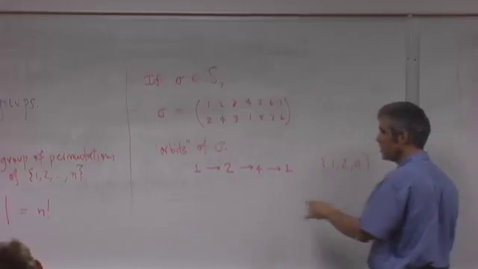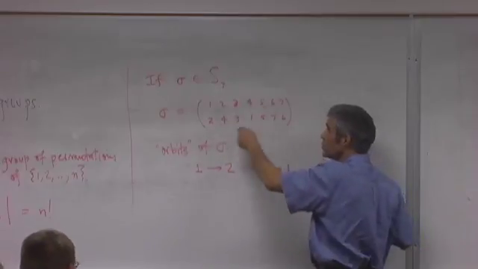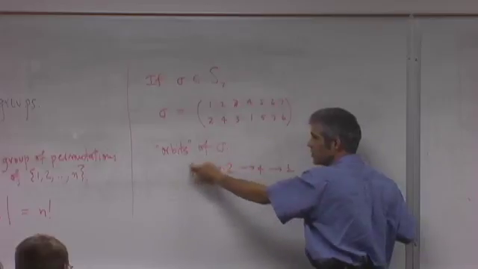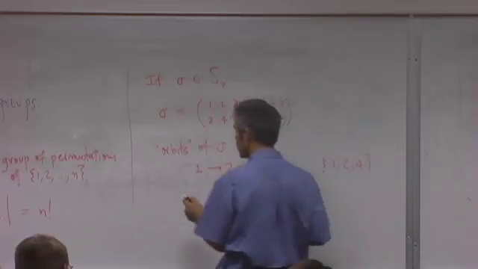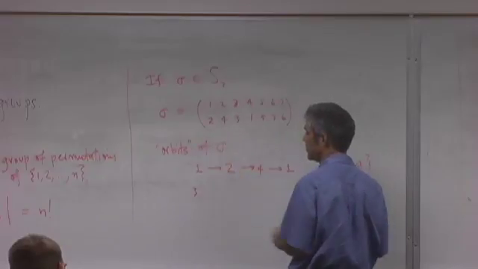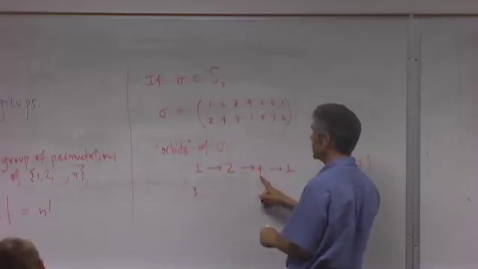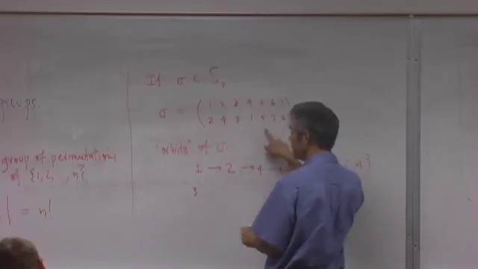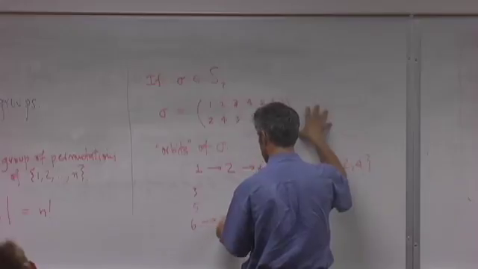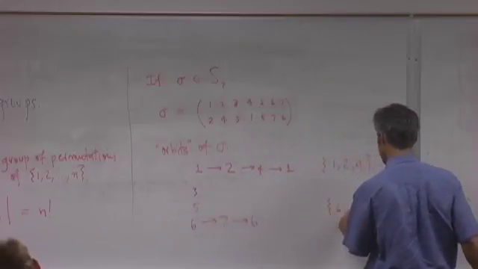Notice it doesn't really matter where you start. If you had started with 2, you could have played the same game. 2 goes to 4, 4 goes to 1, 1 goes back to 2. So once you've got this, it sort of cycles through. What other orbits do we have? Let's see, 3. Well, 3 stays at 3, so that's sort of uninteresting. 4, I've already analyzed what happens to 4. It goes to 1 and then to 2. 5 stays at 5. That's uninteresting. 6 goes to 7, which in turn goes back to 6. So here's another orbit. 6 and 7.